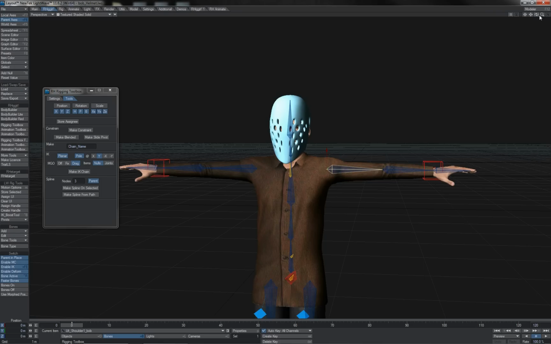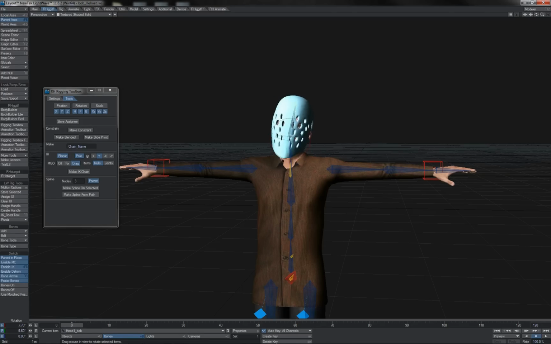The great thing about these Make Constraint tools is that they're very useful for animators. It's not uncommon that an animator needs to set up a constraint in a scene, but doesn't like having to go fiddling around with all of the settings to do it properly and correctly. And often much more so doesn't like having to go and set up the expressions to make a blended constraint work in some way. The other really powerful feature of the Make Blended constraint is the fact that it can be stacked. So what we've got here is our fella and he's wearing this helmet. Could be a hat, but there you go.